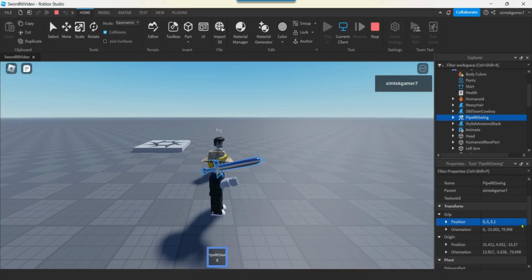Hit enter. Sometimes it doesn't change. If it doesn't, you just do this. There we go. All right. And now let's move it out on the Z. I think I might have to move it up a little bit too, but we'll find out.